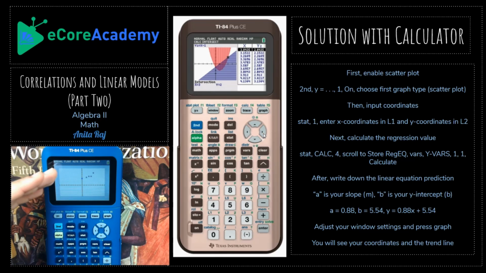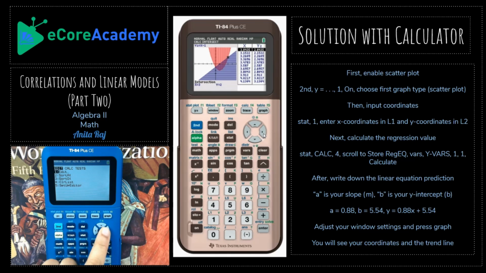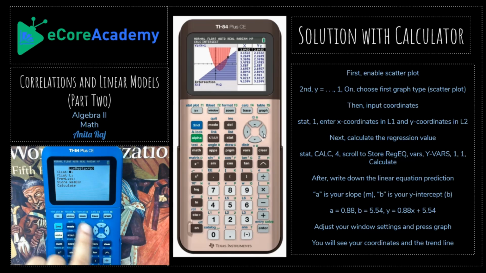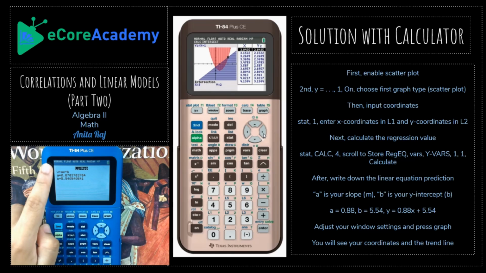So let me actually show it to you guys on my calculator. You want to hit stat, then go right to the calc menu, and then hit 4. 4 is linear regression ax plus b. Then you're right here, and make sure your x list is L1 and your y list is L2, like I explained. Then you hit the down arrow and go to store reg equation, and then hit vars, which is right where my index finger is, and hit right to go to your y vars menu. Then hit 1 for function, and 1 again for y1, and you'll return to the screen. Then hit the down arrow so your cursor is on calculate, and hit enter to confirm that. And then you'll be given this new screen.